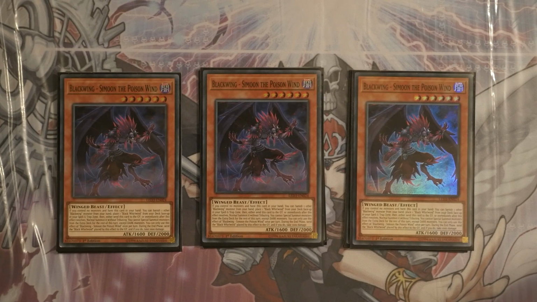Also, after this effect resolves, normal summon it without tributing. You cannot special summon monsters from the Extra Deck for the rest of the turn except Dark monsters, which quite honestly I don't really mind that. I quite like the fact that it has a limitation on it. During the end phase, you send the Black Whirlwind placed by this effect to the graveyard, and if you do, you take 1,000 damage. Now, the chances are throughout your plays, because a card like Vatter exists, you don't actually leave that card on the board, you bounce it back and recycle it.